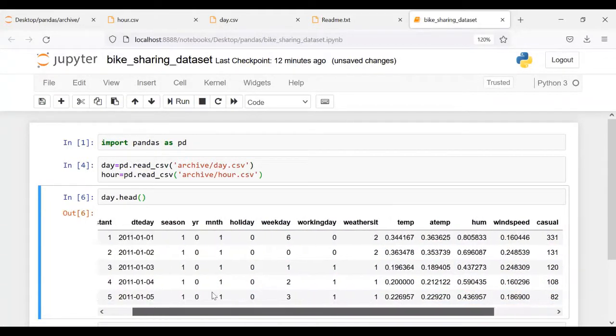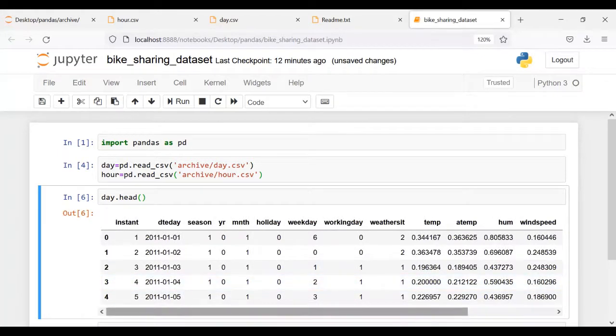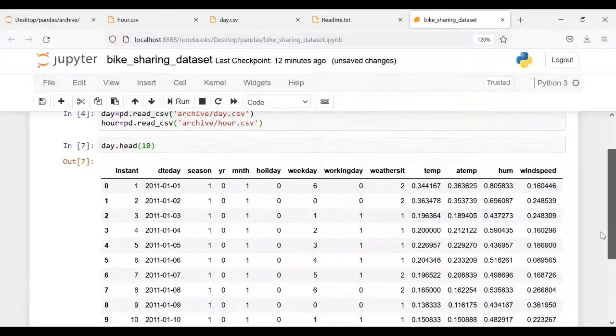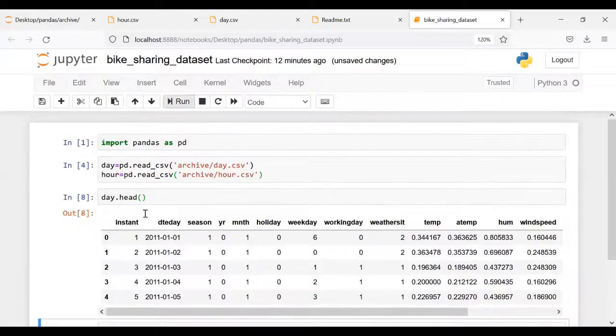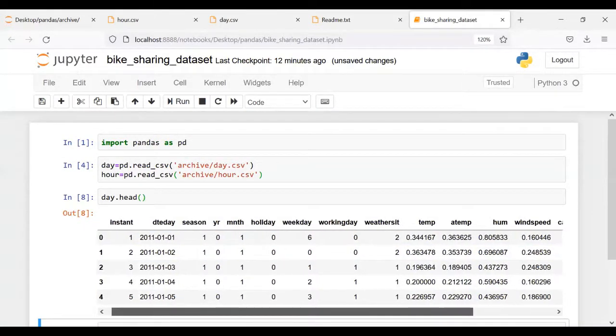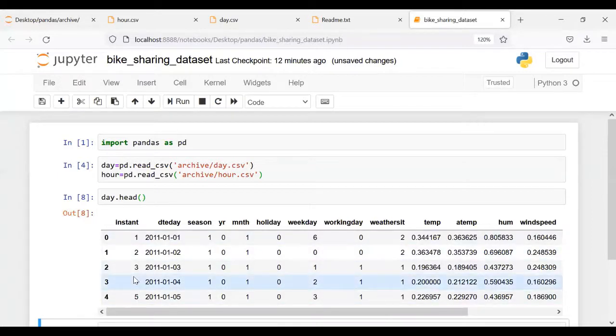In this case, we have the first five rows, but you can specify it to be 10, which will show the first 10 rows instead. The default argument is 5, which means that if I run it without specifying any argument, it's going to show the first 5 rows.